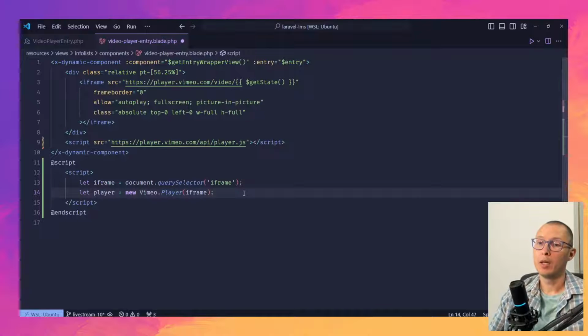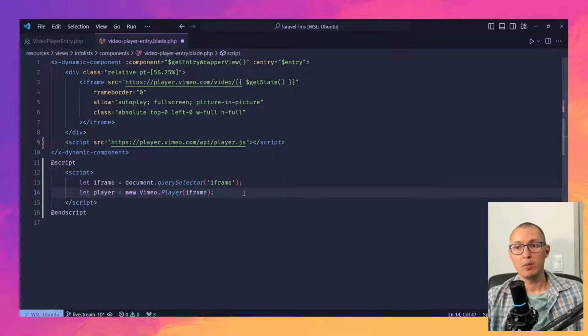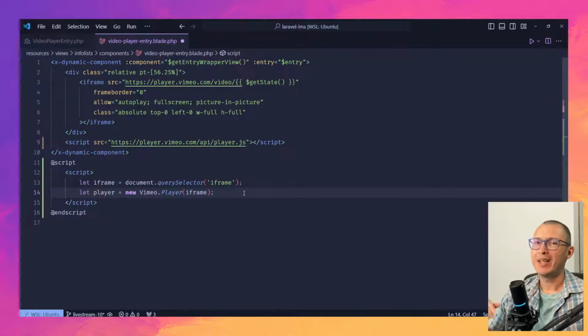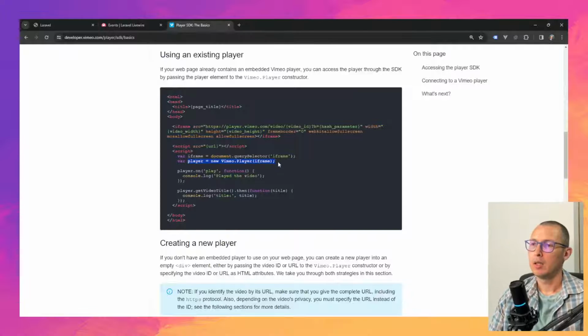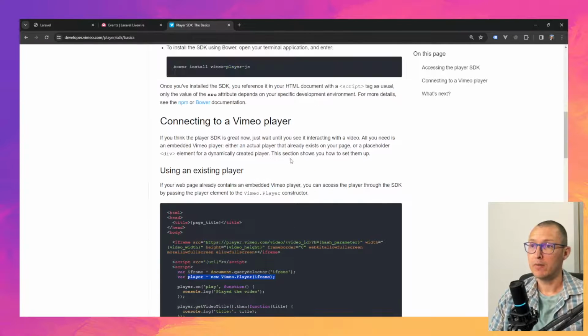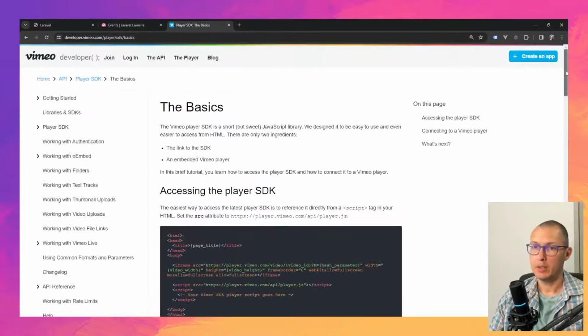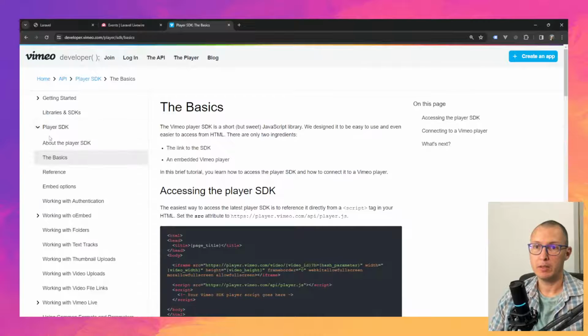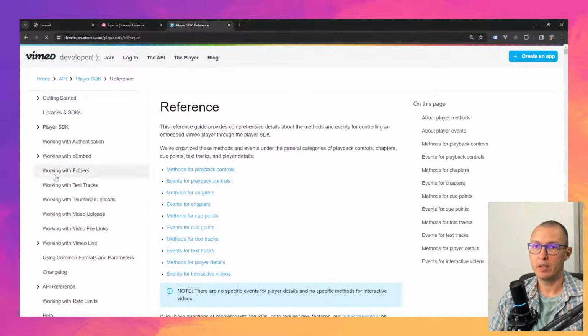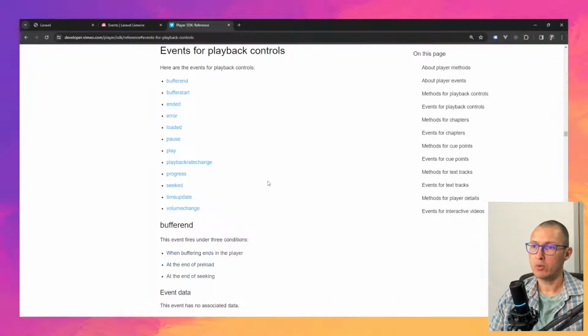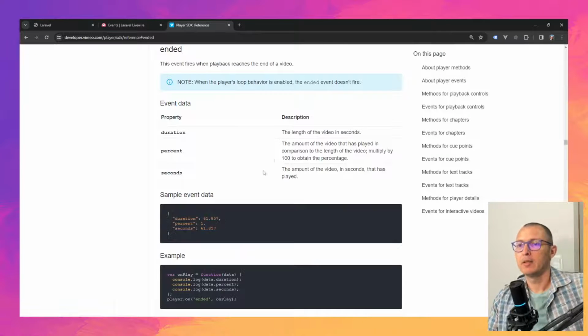And now that we have a Vimeo player available, we can react to specific events coming from this player. And the event that we are looking for is, if we open player SDK reference, we have events for playback controls, and specifically one called ended.